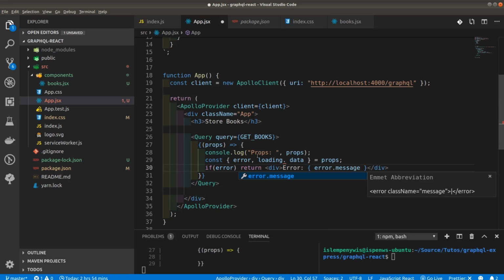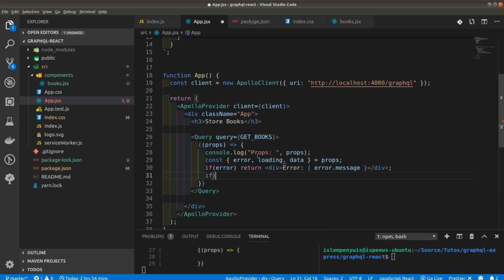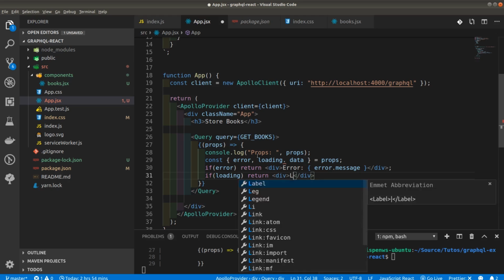Yeah, so you can access the message on it. There's actually predefined things. You can take a look in the documentation. It also has a loading state. What it means is, if there is a loading state, you can just wait for it to finish, and that's it. So just like loading.